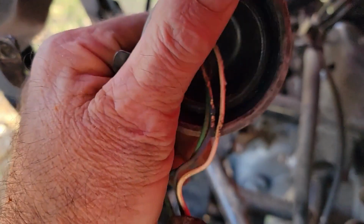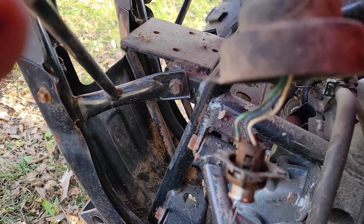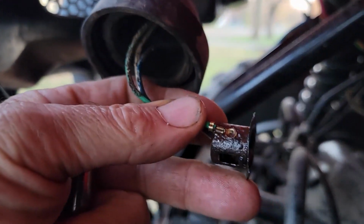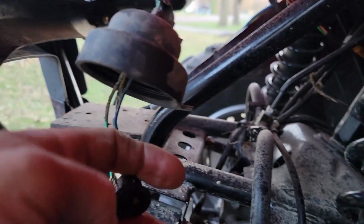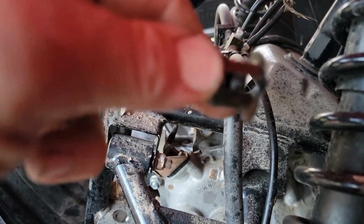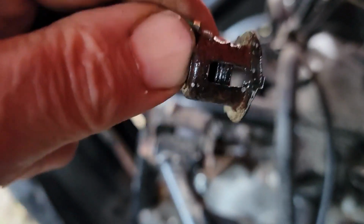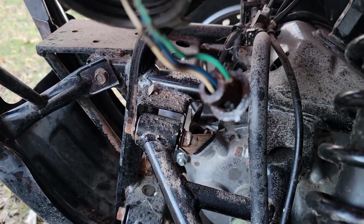So this little rubber boot, I just grabbed this little tab right here and it pulled right off. So that's the next thing here. We'll see if we can get the bulb out and see what's going on with that. When we started, this was rusted completely closed. Now it's extending out, and I can push in on this and make it go in and out. So the spring-loaded part is working all right on it. I don't know if I can show it working here, but let's see what's focusing on my hand. There it is. See, now it works going in there. So now I just got to figure out which bulb it is and put it all back together.